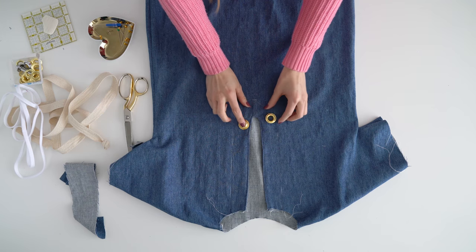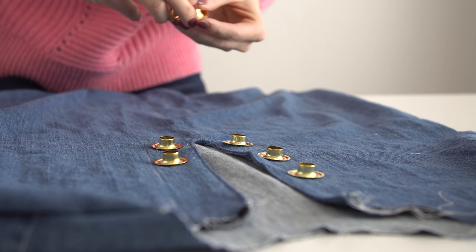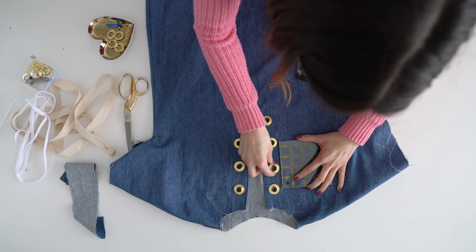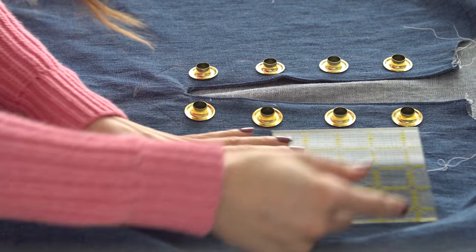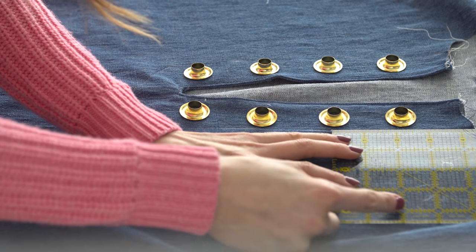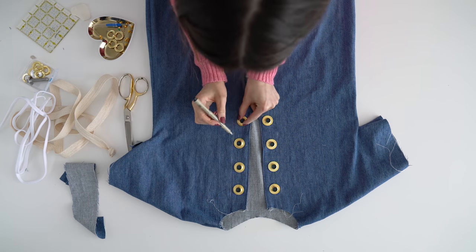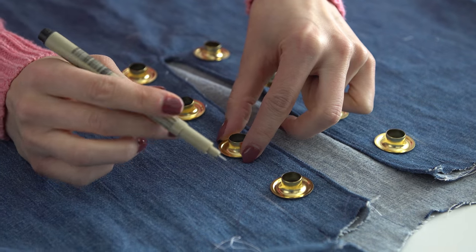Space out the grommets evenly and mark where you would want the holes for the grommets to be. Cut out the holes with scissors and poke the grommets through to double check the size. Next, you'll need a hard surface like concrete, a grommet or eyelet kit from a crafter tool store, some fray check, and a hammer.